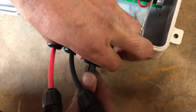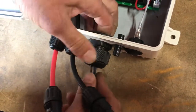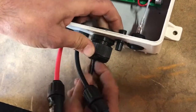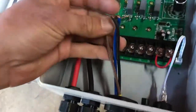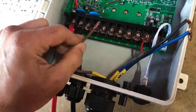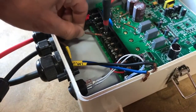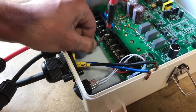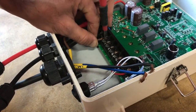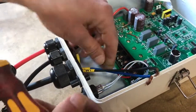Feed the cable through the board end. The brown wire is labeled as U — take a Phillips head screwdriver, or you can also use a large flat head screwdriver. Loosen off the terminal, place the wire underneath, and then tighten it back up. This doesn't need to be overly tight; we just want a nice firm tightness so the wire isn't going to be loose.